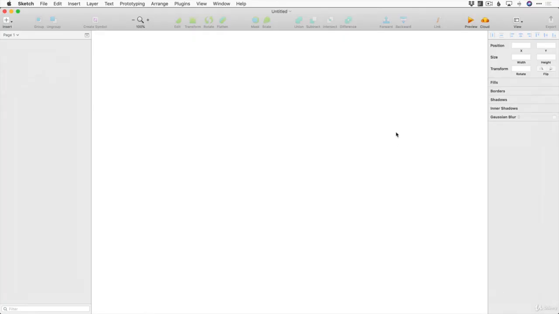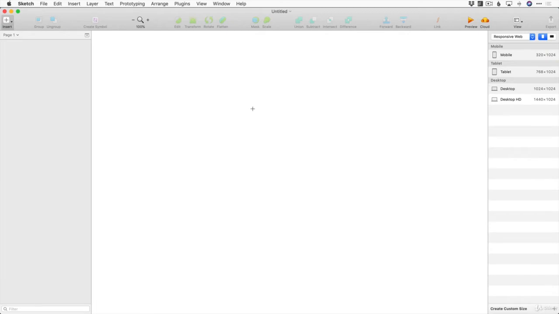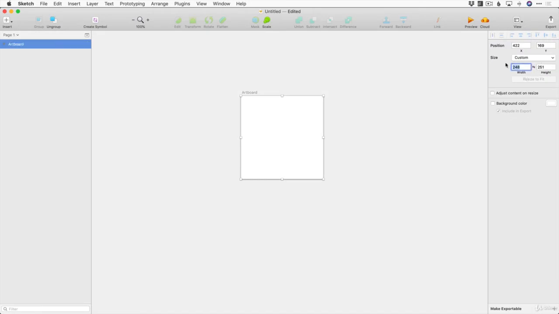And now in the resources for this lesson, I have attached this logo that we're going to be using. And so here in Sketch, I'm just going to create a quick artboard by pressing A and dragging. And we'll say that we want our image to be 250 by 250. I'm just going to adjust that here, 250 by 250.